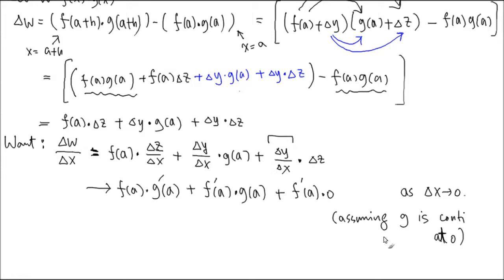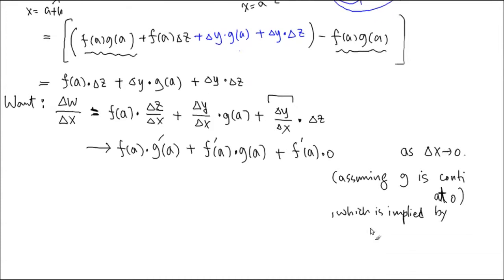Very good. Assuming g is continuous at a, which is implied by what condition we imposed already? Differentiability. Yeah, we assume differentiability, right? Turns out differentiability is stronger than continuity. So if you have a differentiable function, it's automatically continuous, which I didn't discuss here. So if you use that, this factor approaches 0, and that factor approaches f prime of a number, right? So we have to go all the way back to conclude the last term.